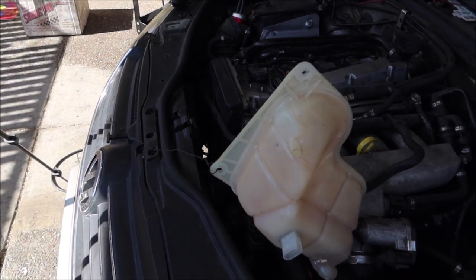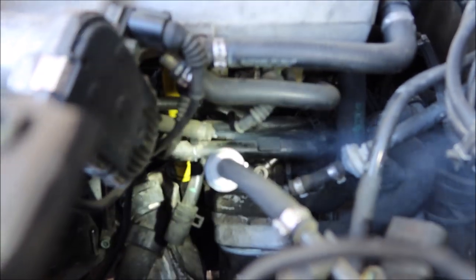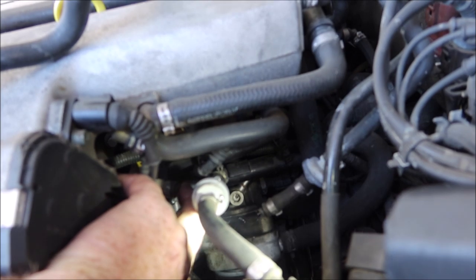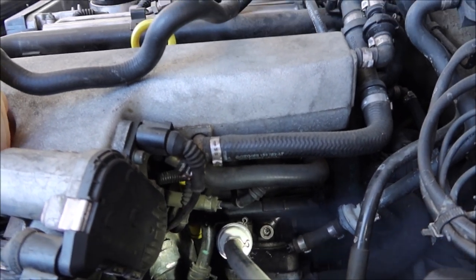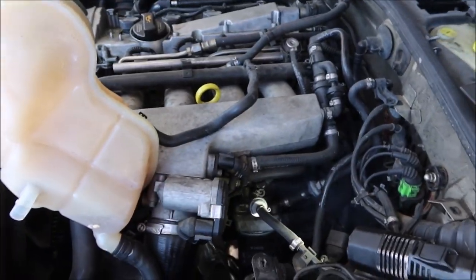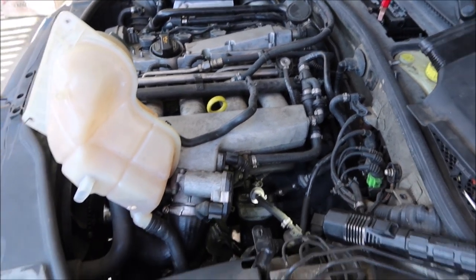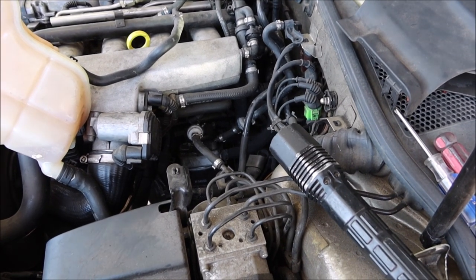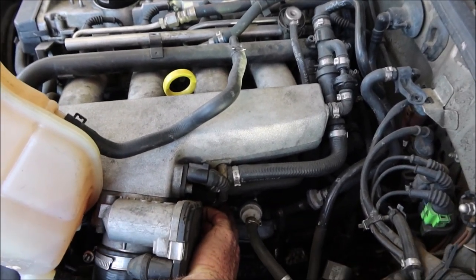I just moved the coolant reservoir out of the way so I can show this on camera. There is a broken plastic vacuum tee down here — right here — it connects all three of these lines together. See how fast and easy that was to find that leak with the smoke machine. Some of these cars it's very hard to see anything under the hood because there's so much stuff in the way, and without a smoke machine it'll take you a long time to find the problem. You can see how bad it runs, and watch when I put my finger over the leak — how it runs much better.